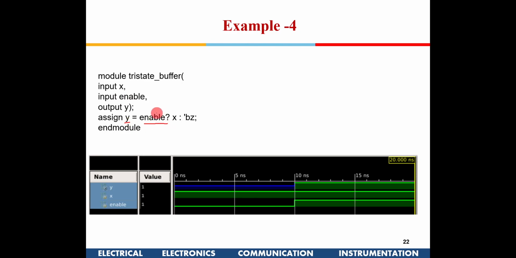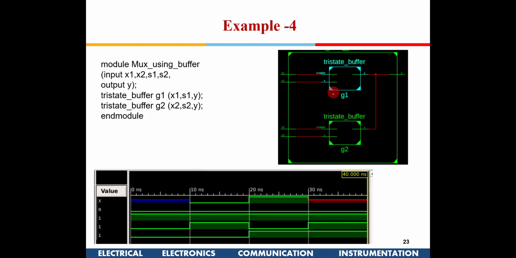When the enable is 1, y will be assigned x, and if the enable is 0, then it will be in a high impedance state. So this is the format for high impedance: 1'bz, where 1'b means a single bit, and z means high impedance. This is how a tri-state buffer program can be written here.